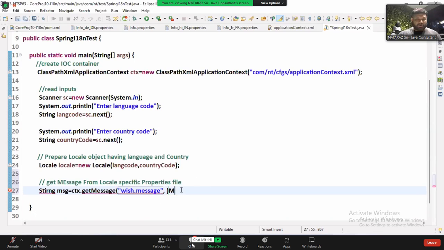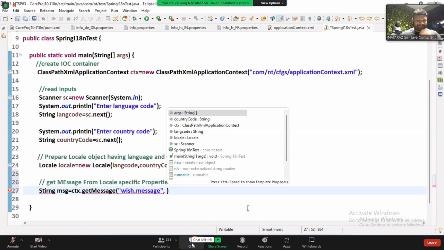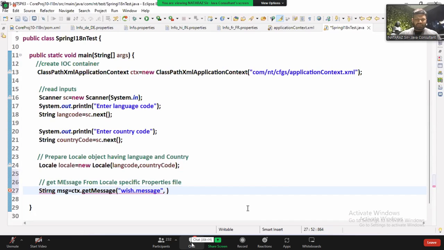Actually, we have to take one overloaded method. We want to pass the locale only, no doubt, but a two-param method is not there. We have a four-param method where we have to pass some dummy values.